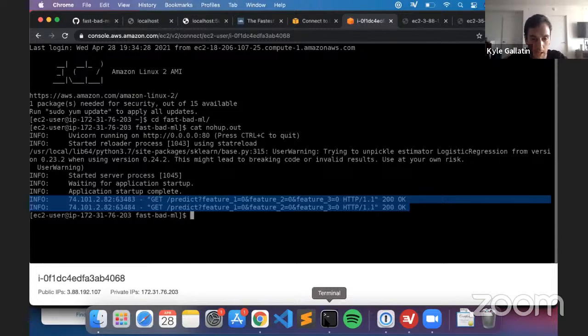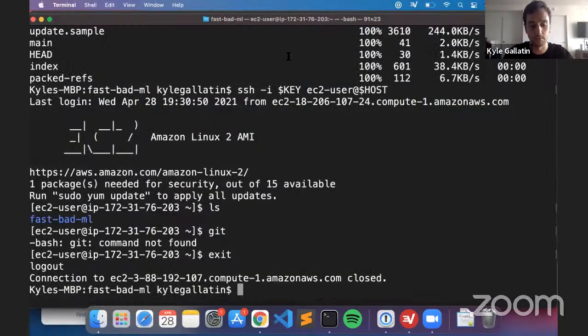If you wanted to copy it locally, you could also use the scp command, something similar to what we did earlier. What that would look like, and I'll also copy and paste that in the chat, would be scp $host. Is it dash fastbad? Oh yeah, C2 user.